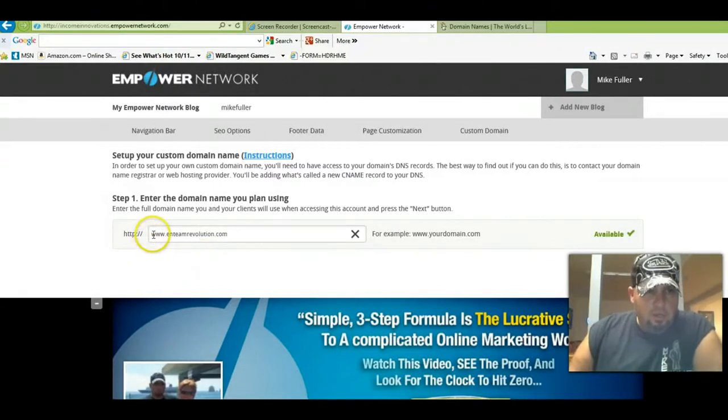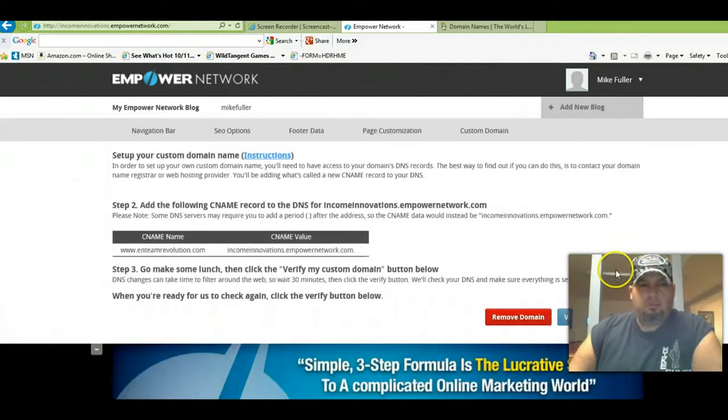All right, make sure you put www dot and your domain name, enteamrevolution.com. And as you can see over here, that is available because I own it and it's not mapped to anything yet. And you'll click Next.